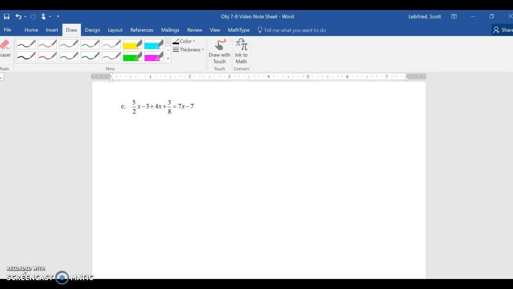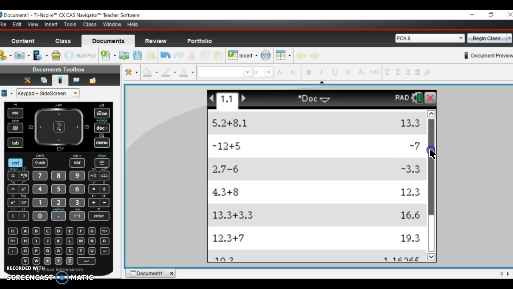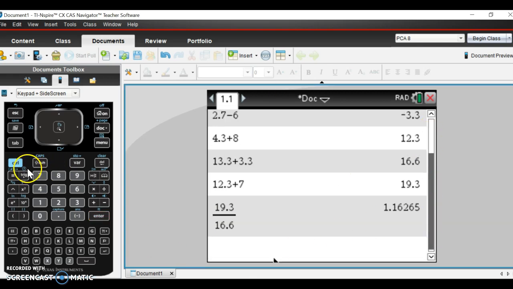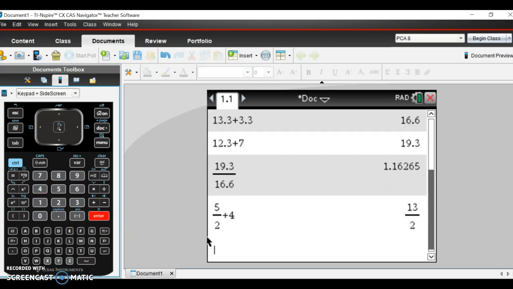So on the left side, we'll see that there are two different x terms. There are 5/2 x and there's 4x. So we need to combine those. So we're going to use our calculator. Remember, to use your calculator, you can simply do control division sign to get the fraction key. So you have 5 halves plus 4. Oops. If you do what I just did, you just delete it. You always want to make sure that you're entering it correctly. And you get 13 halves.